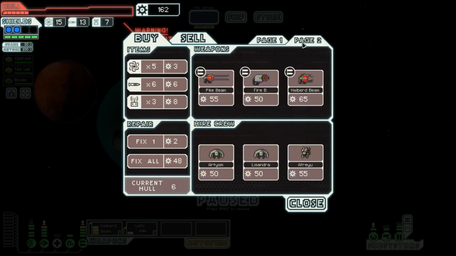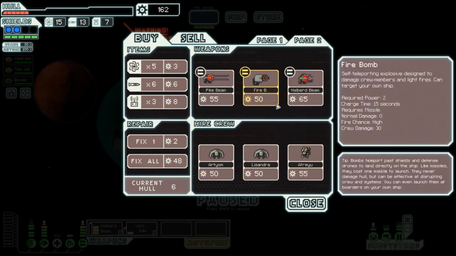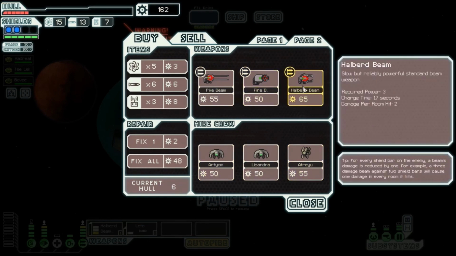Beam board, page 2. Pike beam. Wow, we could buy an Engi. That would have been useful. Firebomb is not the kind of teleporting bomb we want. Halberd beam, we already have one of, though I do love these.